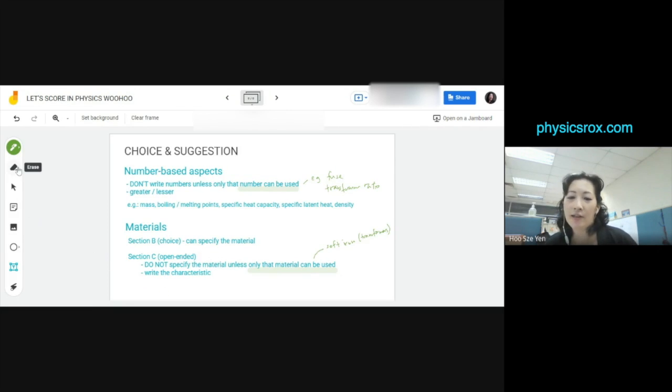Because what if I don't ask you for a transformer? What if I just ask you for a core of an electromagnet? Like if I ask you for a circuit breaker, I want the core of the circuit breaker. Then it's iron. You cannot put laminated. No point. You're wasting resources creating a laminated core for a circuit breaker. Okay? Can I follow?